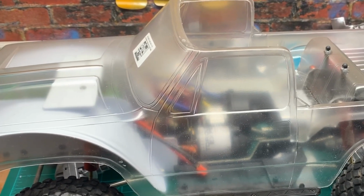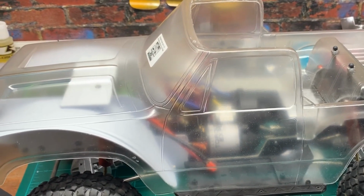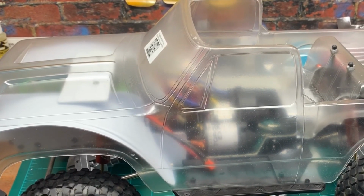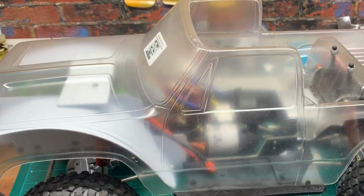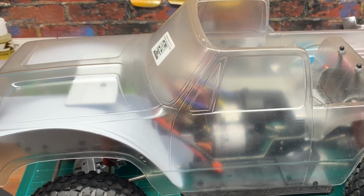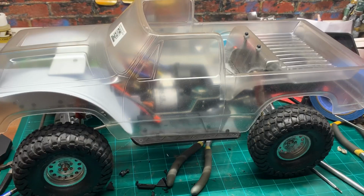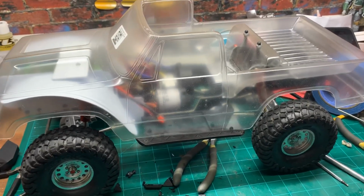As you can see underneath the hood, I made a little plate of styrene there and just kind of cut 2 holes for the body post and trim that down. I'm going to put a future piece of Velcro there. I've done this plenty of times. It works really well, and I'm really happy with it. I think it looks great.